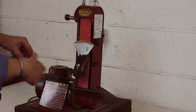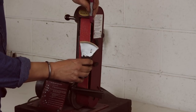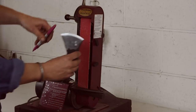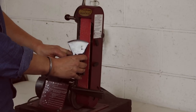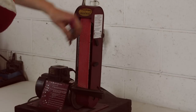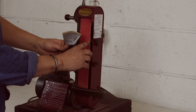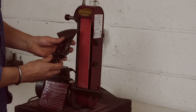However, one thing to check for is if I just make a mark here, and then a mark here, we want to check that these are the same height, so we're grinding an even angle, because the further up it is here, the shallower the angle is, further down the more obtuse it is. So we want that. And there's not much in it, but this one's slightly higher. So to bring the lower one up a bit, we need to move the pivot away from the low point.